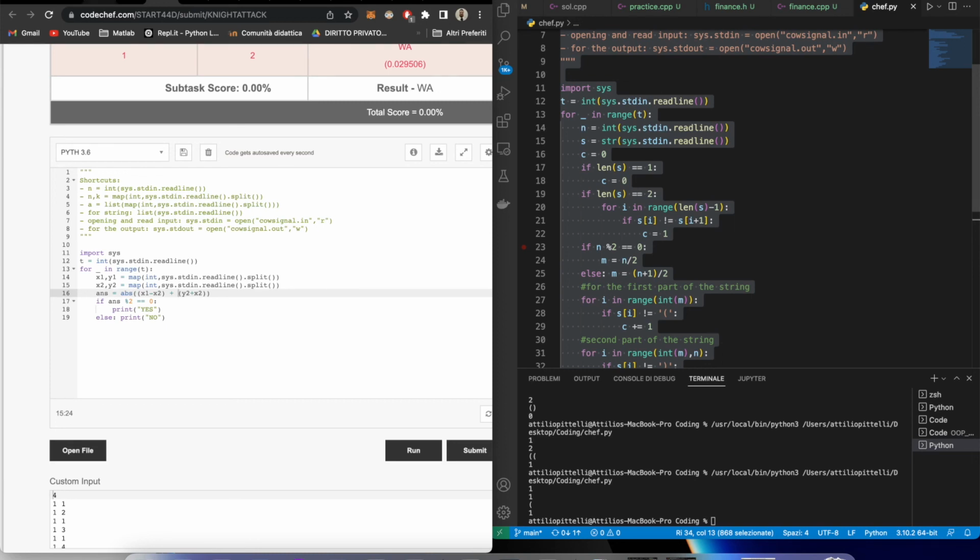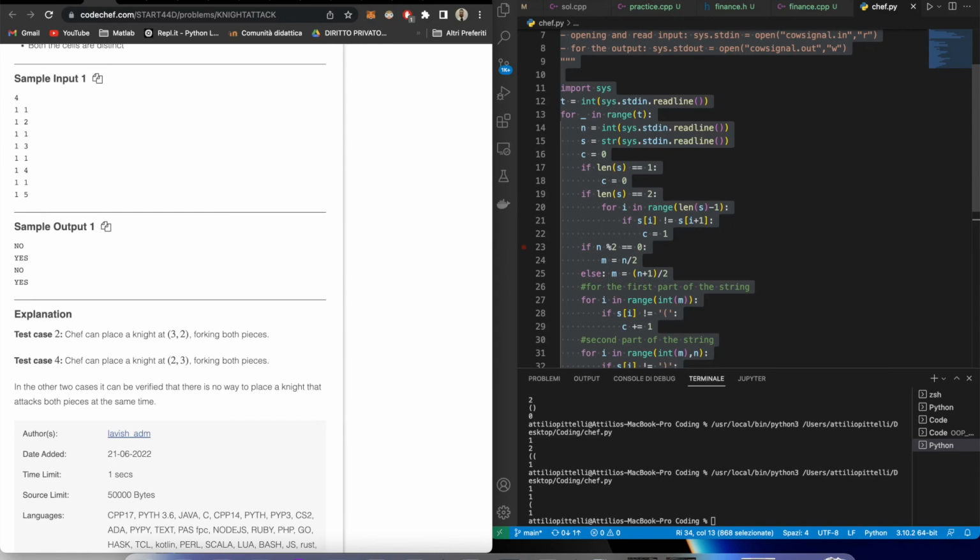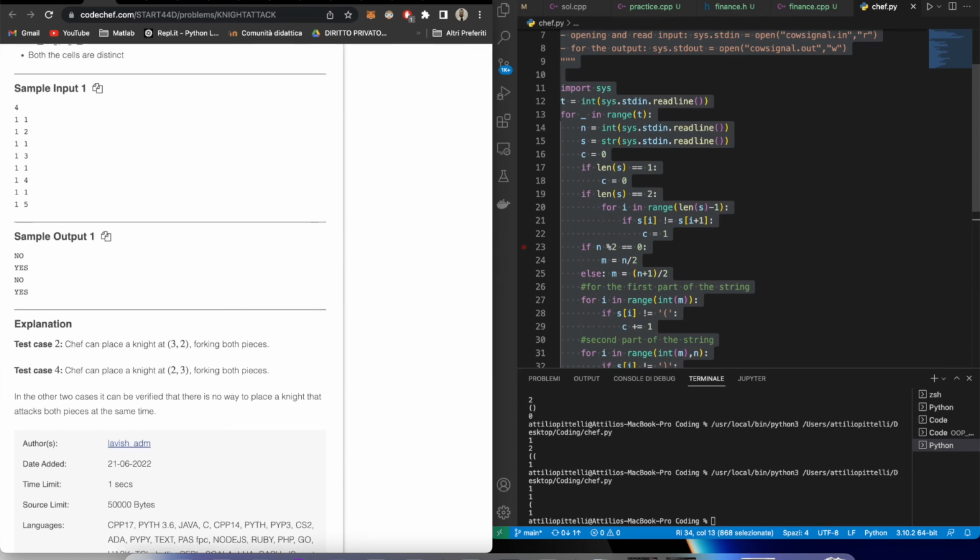Okay? For the constraint. Because the last cases are: 1 minus 1 is 0, 1 minus 5 is 4, and 4 is even. 1 minus 1 is 0, 1 minus 4 is 3, that is odd, and it's not correct, of course. 1 minus 1 is 0, 1 minus 2 is 1, and it is not. Okay, maybe this one is the solution.